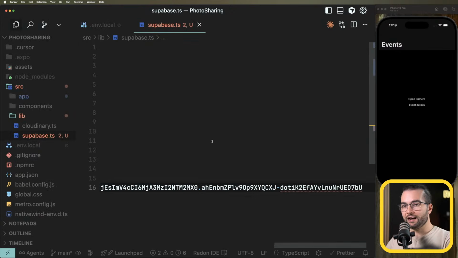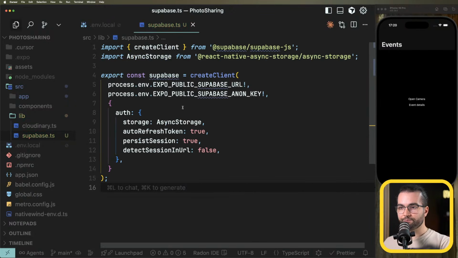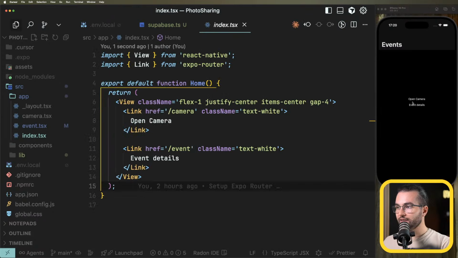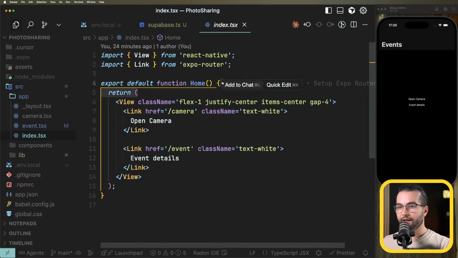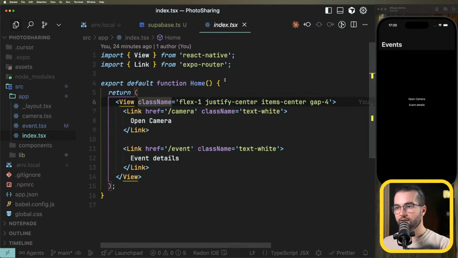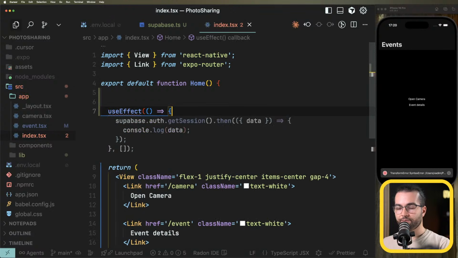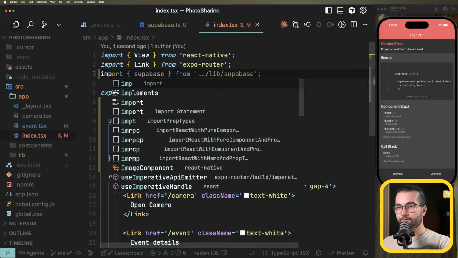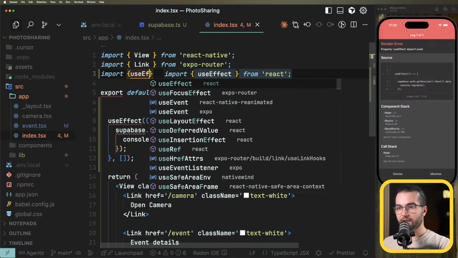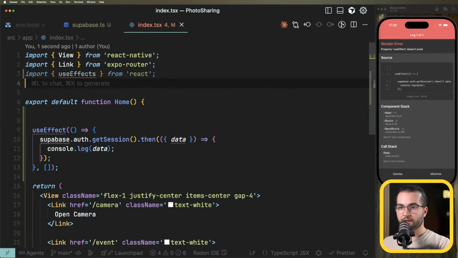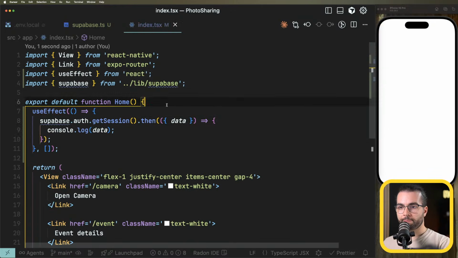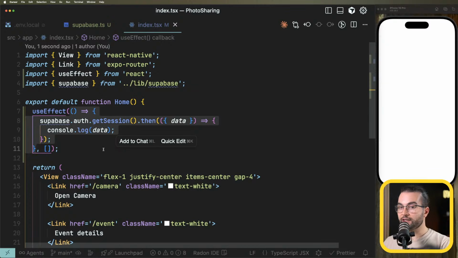Now, having this Supabase client, we can go into, let's say, our application index, and say, hey, in a useEffect, when we open this page, I'm going to import useEffect from React, and I'm going to import supabase from our library. useEffect is a hook that helps us run a function when some things change.